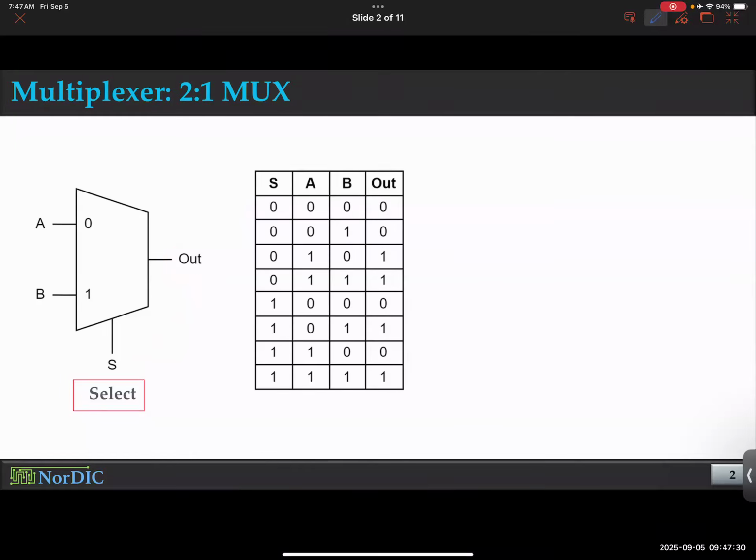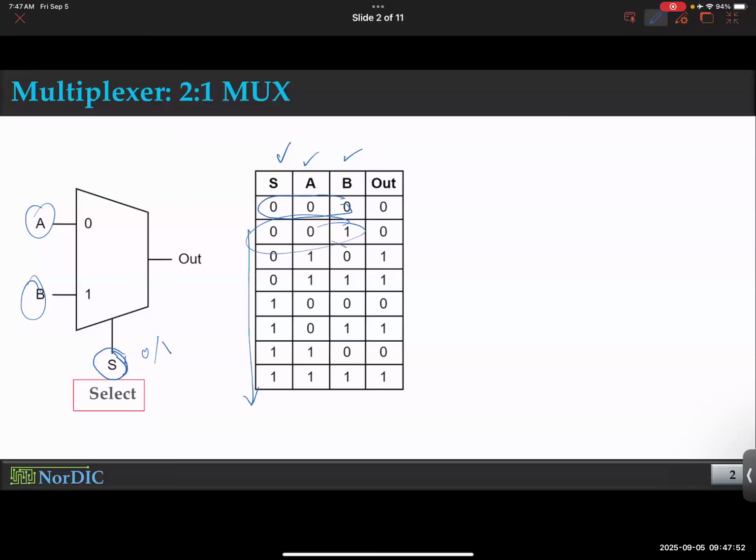But before that, let's take a look at the truth table. How many inputs do you have? First of all, these 2 bits are inputs, A and B. You also have a third input, which is the select signal, which can also be 0 or 1. So you have 3 inputs: 1, 2, 3. With 3 inputs, you arrive at this universal truth table, as we have been using it for a while.